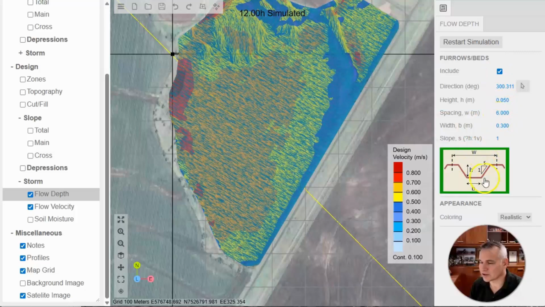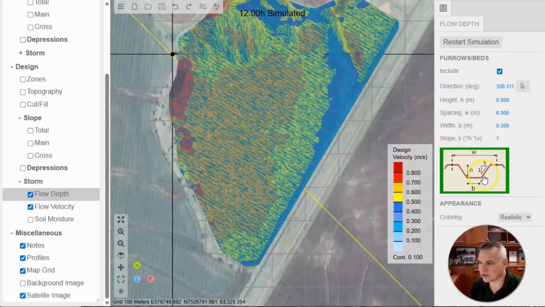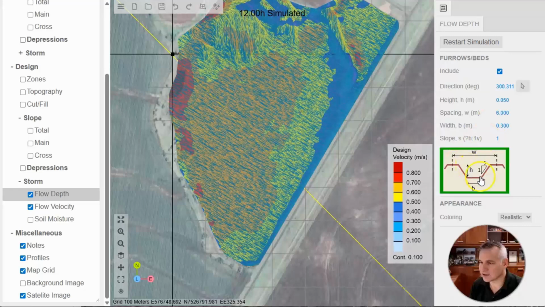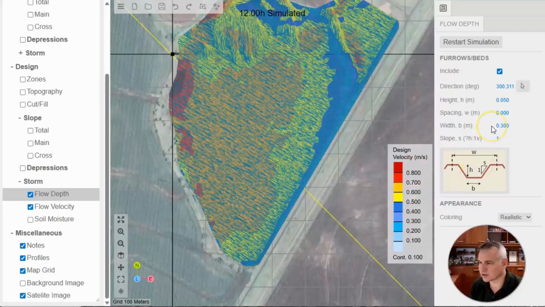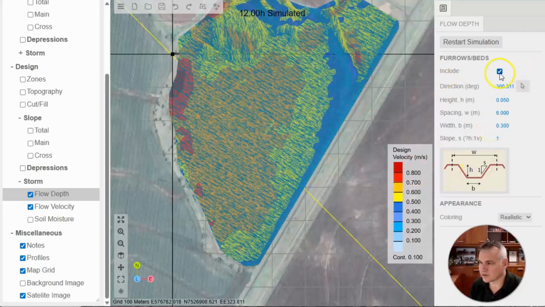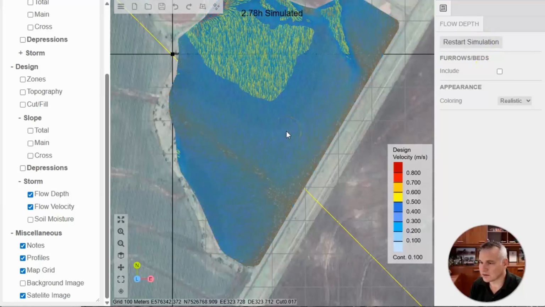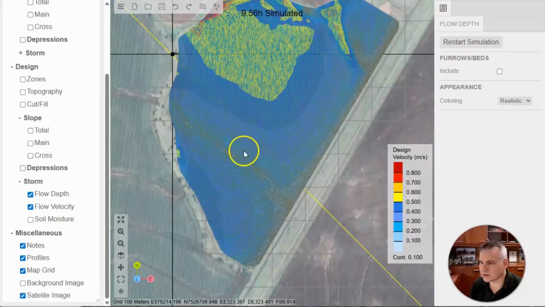so we can put that in, and the simulation incorporates this into the calculations. It's not actually burned into the topography, it's just incorporated in the simulation. So you'll see if I turn this off and I rerun this simulation, it's a totally different result. So we're not getting this concentration here.